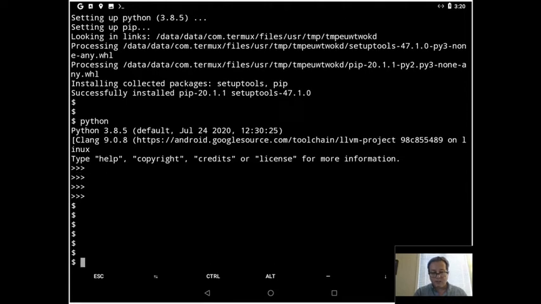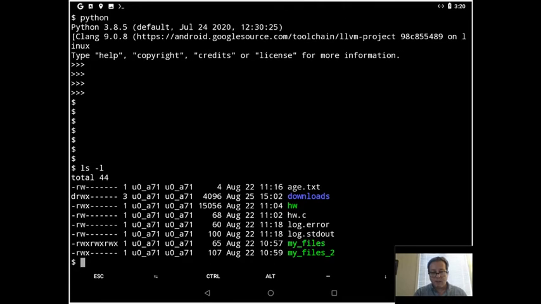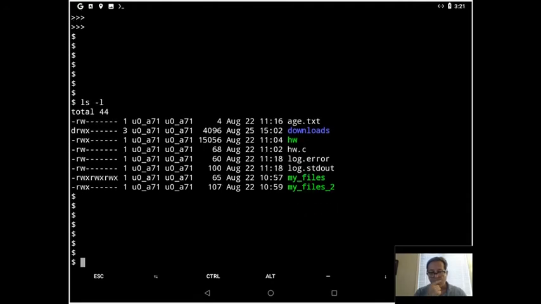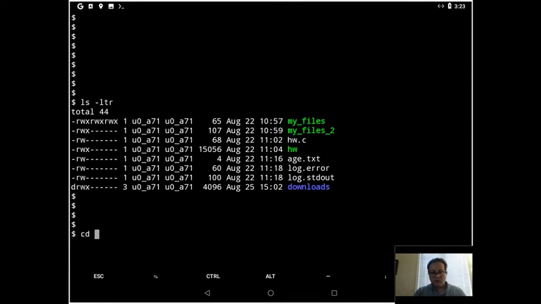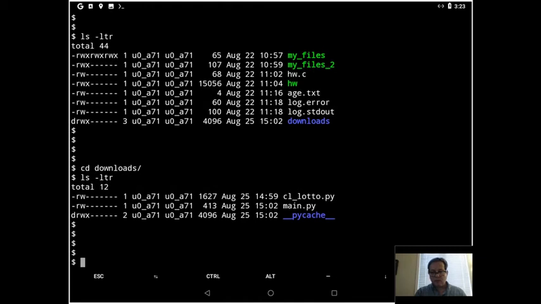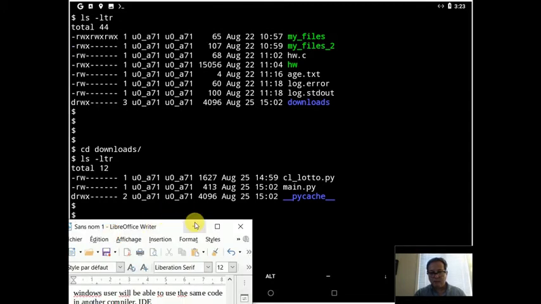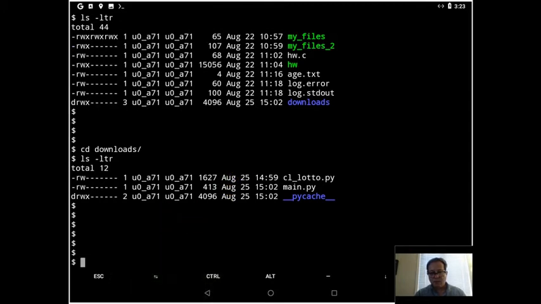I already put a program in place in my Python directory. Going into the download folder, I set up an object, a class object that you can see right here. It's a class.